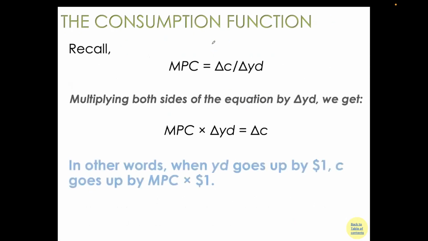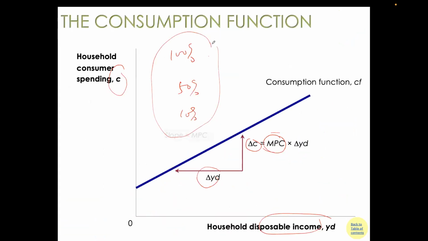Okay, so now we have these slides, right? So this is the consumption function. To finish this discussion, the slope is the MPC, the intercept is A. What is A? It is what you must consume even if your income is 0. That's just something you have to survive on, right?